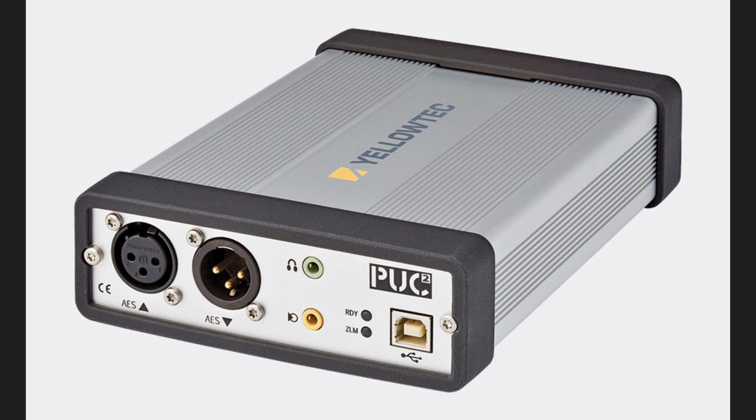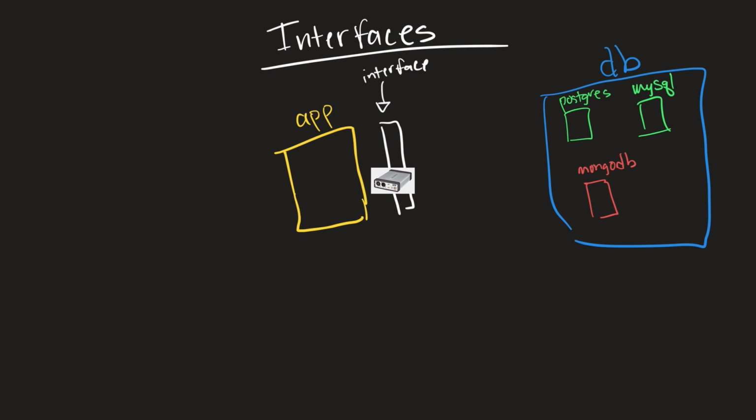There's a thing called an audio interface, and it looks like this. This is a piece of hardware, and this hardware allows for the input and output of audio signals to and from a host computer or recording device. Now, just bear with me. This sounds wild, but this is going to become clear soon.